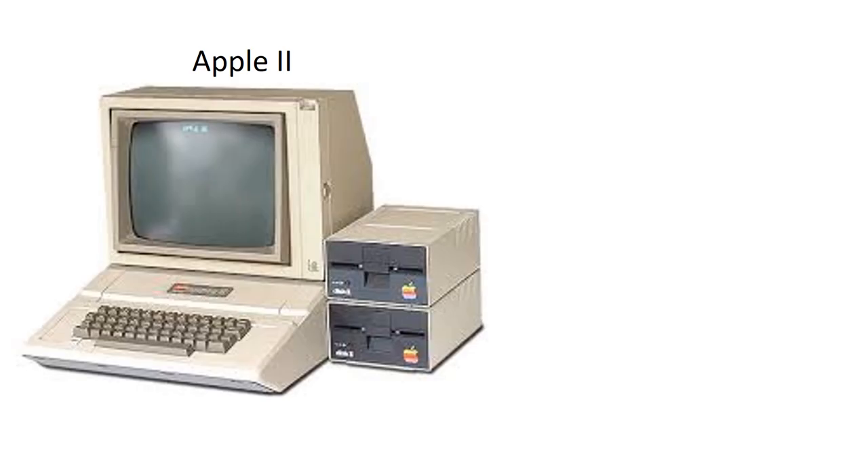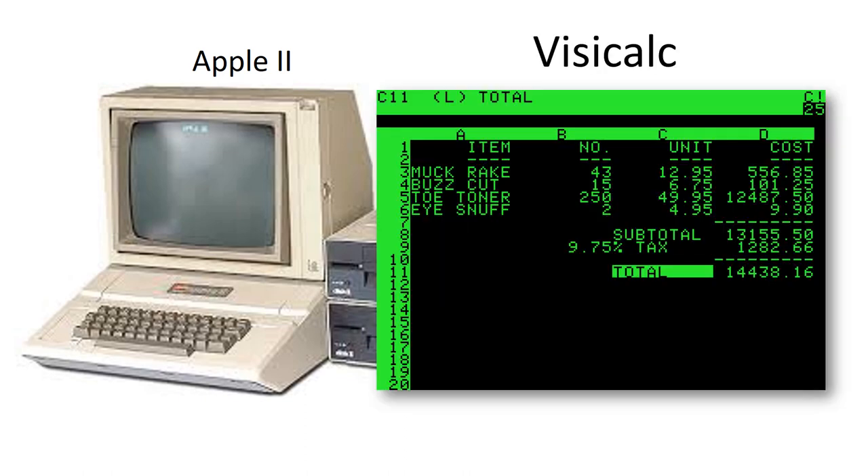Apple came out with the Apple II — with the computer and keyboard on the bottom, the monitor on top, and a couple of diskette drives on the side. Apple gave a lot of these away to schools. The thing that actually kept Apple in business was a software product from another company called Visicalc — they made the first electronic spreadsheet for personal computers. Visicalc only worked on the Apple II, so it kept Apple II and Apple Corporation in business in the 80s — it was the breakthrough product for them.